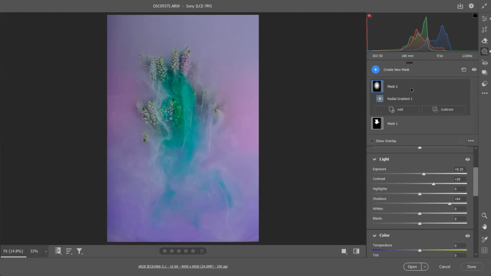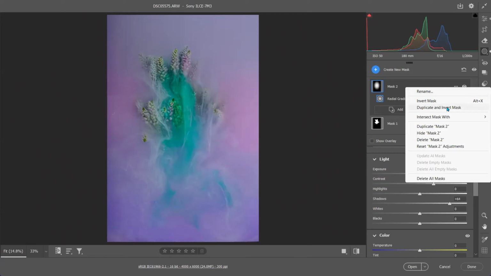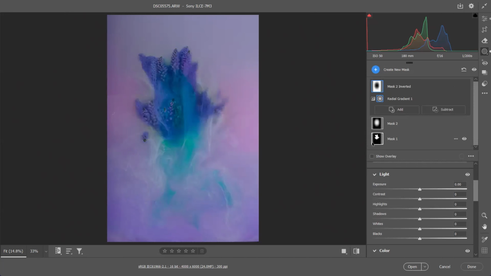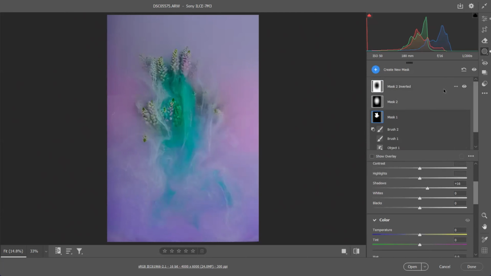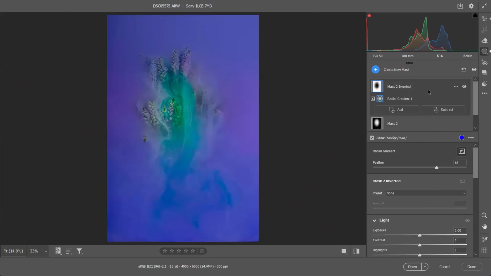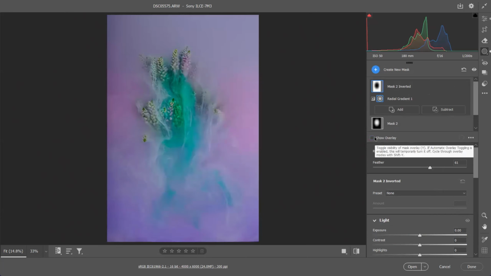Now I want to work on the background, but I also want it to be feathered as well. So what I think I'll do is duplicate this mask, but invert it. So I'll be choosing, there we go. There you can see it there. And I'm not sure what, feather it a little bit more. That will do there. And we'll just switch that off so you can see what we're doing here.